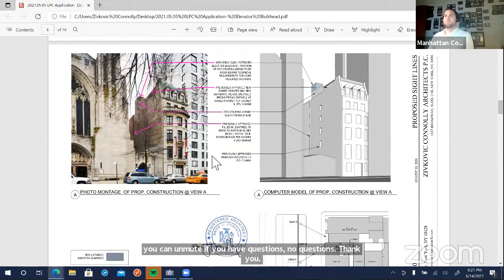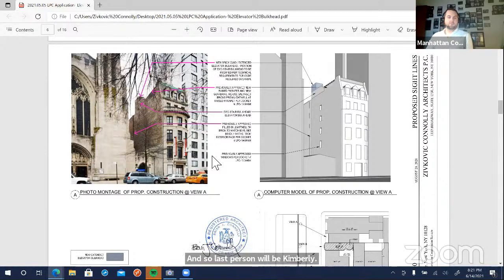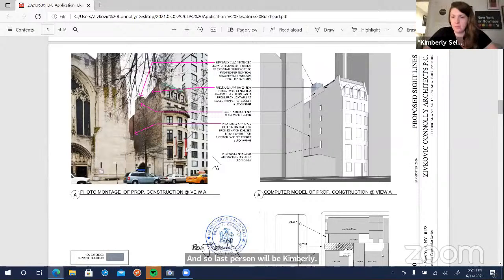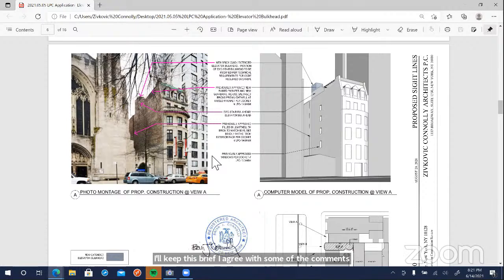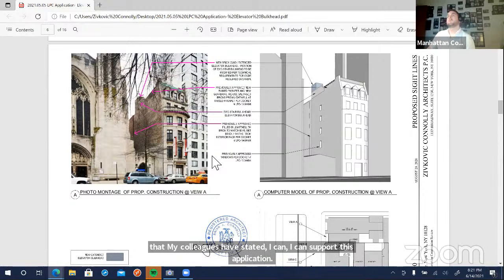And so the last person will be Kimberly. Oh, sorry, not the last, because David and Jane. I'll keep this brief. I agree with some of the comments that my colleagues have stated. I can support this application. Jane?